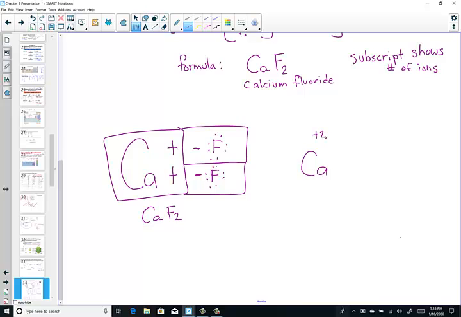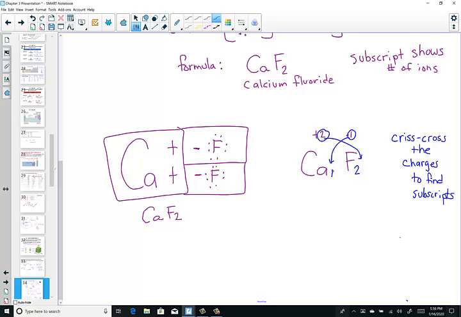Here's a little trick we're going to learn in a little bit. If calcium is a +2, I like to write its charge up high above the symbol. And fluoride I know is a -1. I like to write its charge up high over the symbol. And you'll hear me say crisscross. Crisscross the charges to find the subscripts. And this makes this whole task very simple. The magnitude of the charge is going to get crisscrossed. Bring the 2 around and down. The magnitude of the charge is going to get crisscrossed. Bring the 1 around and down.